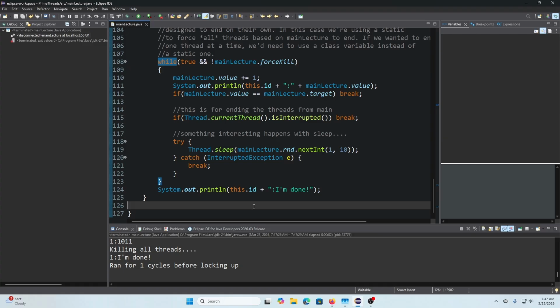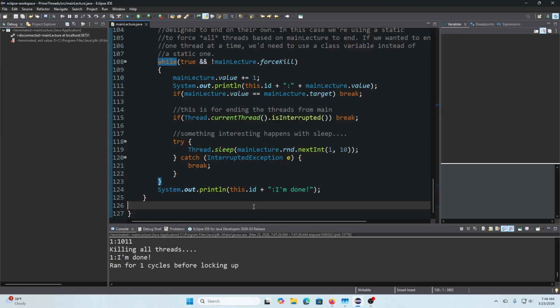Now, your assignment for this week. First, the assignment for this week is going to be very simple. Change a single character, and I do mean that literally. Change a single character in this file to ensure that it will never lock up again.